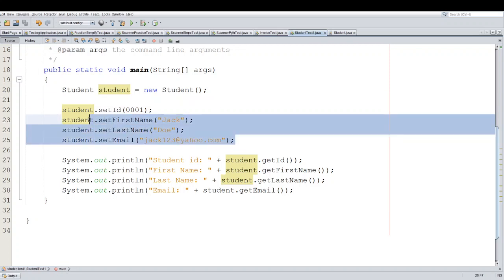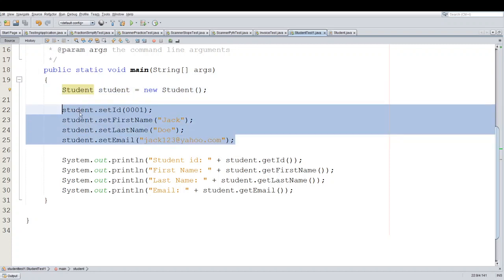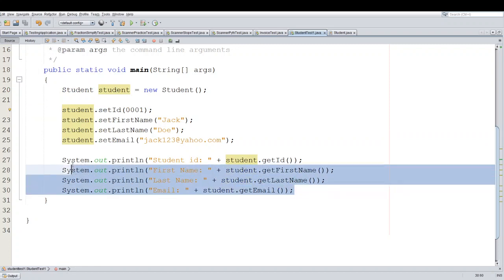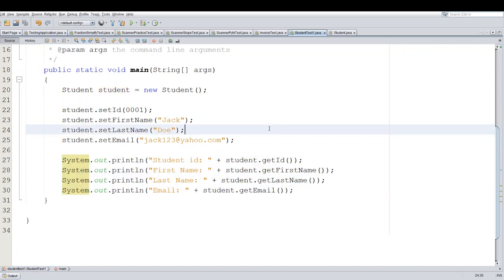So if you wanted more objects, essentially you start by making a new object, right? Student 1, student 2, student 3. You start setting the IDs, the first names, the last names, and then you print them out to either your CLI, your command line interface, or your GUI, your graphical interface.